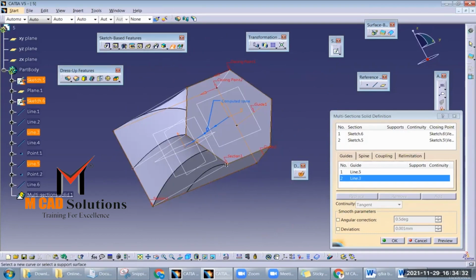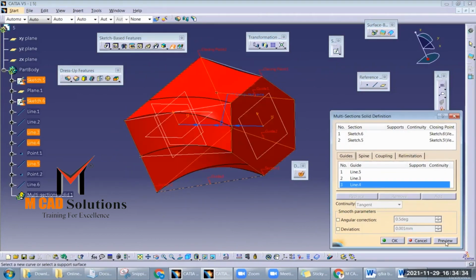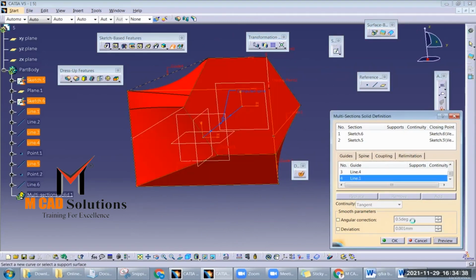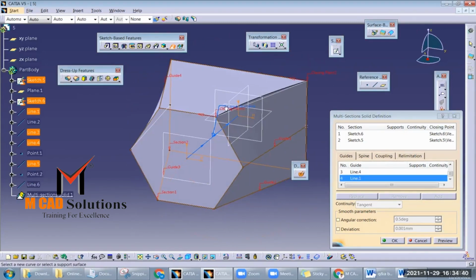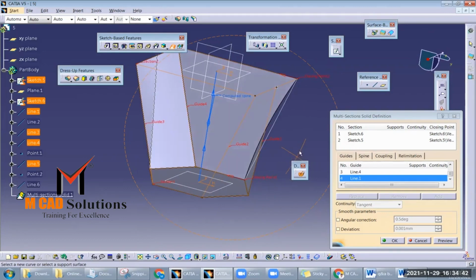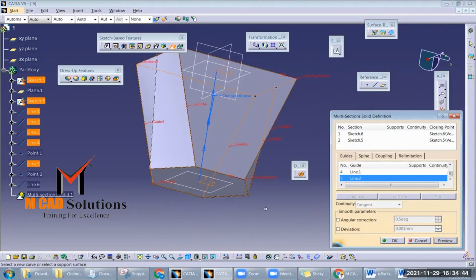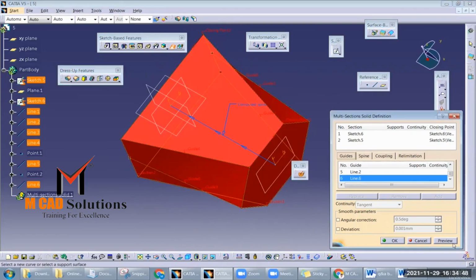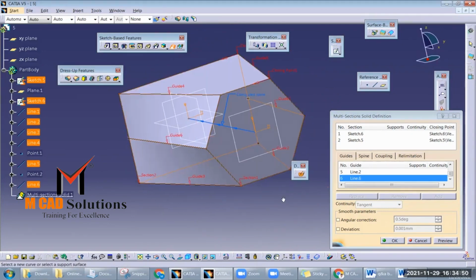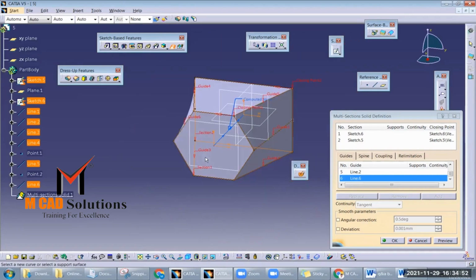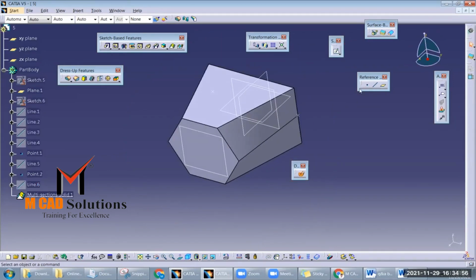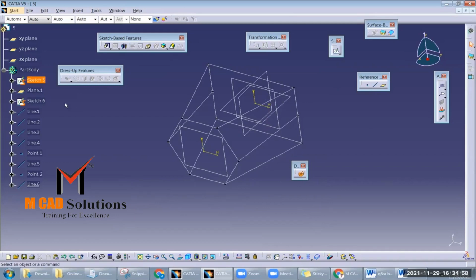So it is following this particular portion. Again this, it will follow the area. Again this. Okay, now see here, there is a gap or a curvature. I will select this. So by giving a number of portions or number of guide curves, we can manage the profile as per our requirement. This is a 3D line. Again, undo. I will delete these lines or hide them.